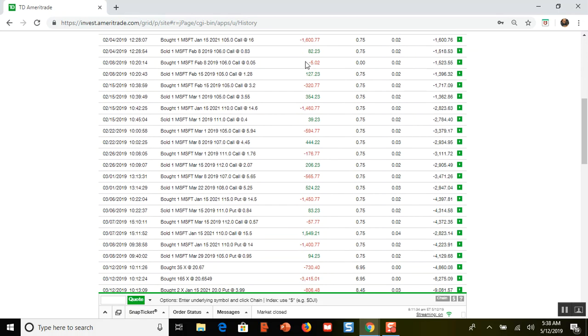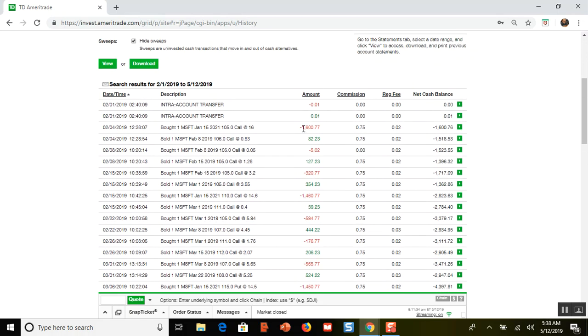I don't keep a journal because I just go through my transactions and add up all the numbers, and then I go through, why did I do this, why did I do that? And that's because I was under the delusion that as long as the stock goes up, if I have a call and I'm selling calls, I'm making money. Well, that is not the case, because you have to make sure that your delta is lower on the short call and it's higher on the long call.